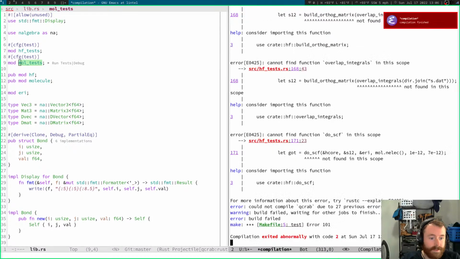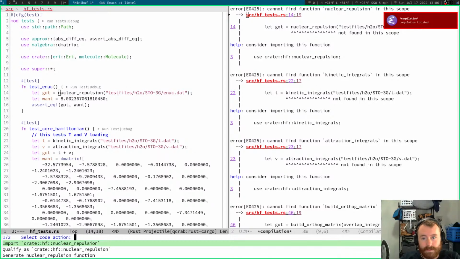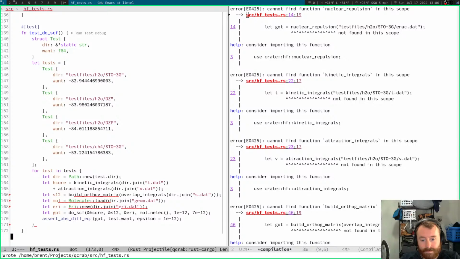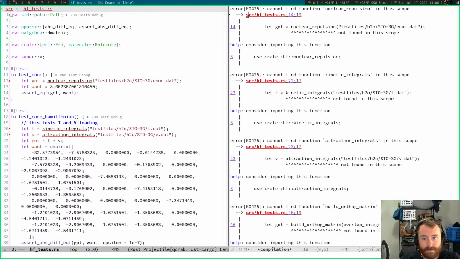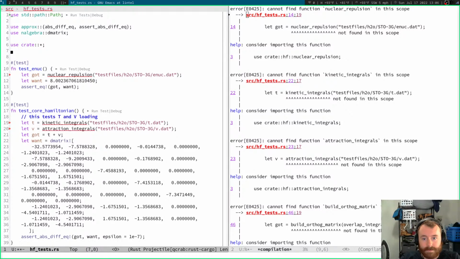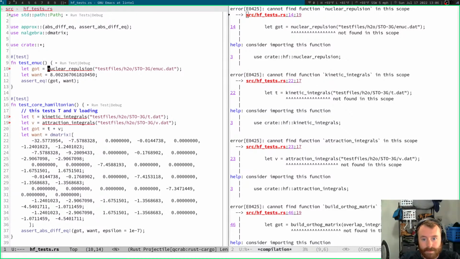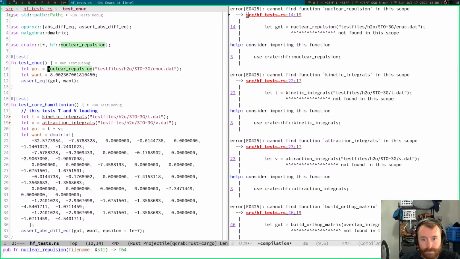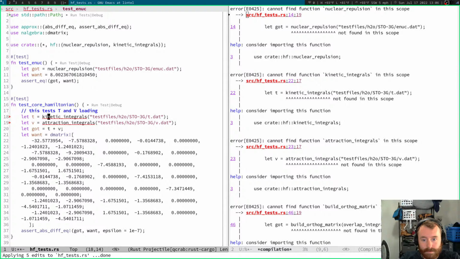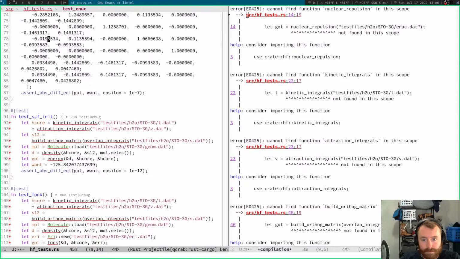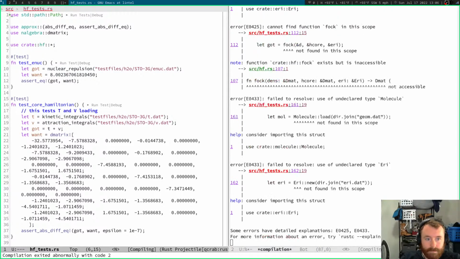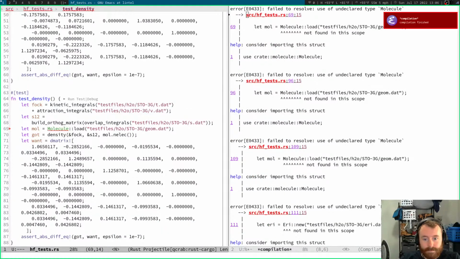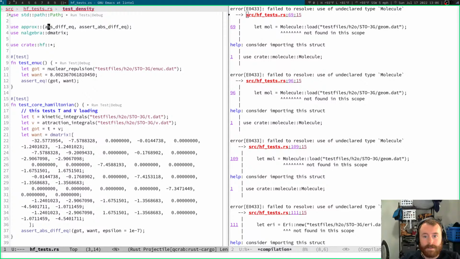Let's see if this still runs. What is this? Can you do this?